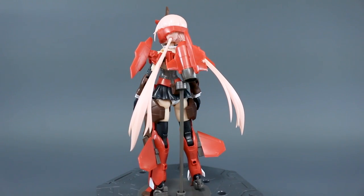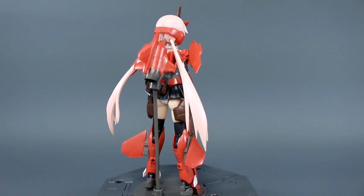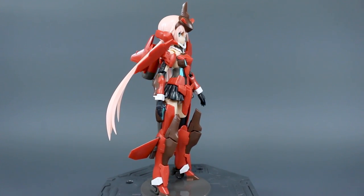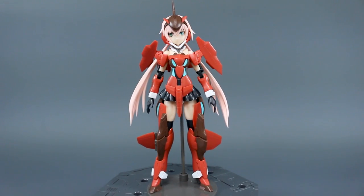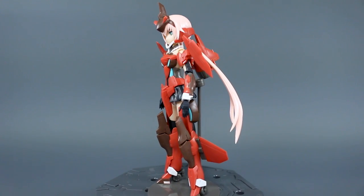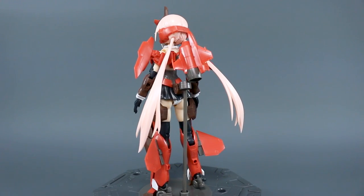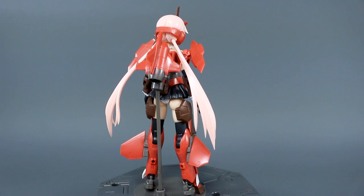One great thing about them is they are very customizable — you're able to mix and match a lot of parts because they're all using the same essential base parts. Whether you want to mix and match heads, hairstyles, accessories, limb parts — some limbs are specific, like the forearms of this kit are different from another Frame Arms Girl kit — but the ability to mix and match parts, weapons, and all that stuff is fantastic. You can use weapons and parts from the actual Frame Arms robot kits on these as well. There are a lot of hard points throughout the kit, all in the same universal size, so Frame Arms parts and Frame Arms Girls parts can be mixed and matched as you like.